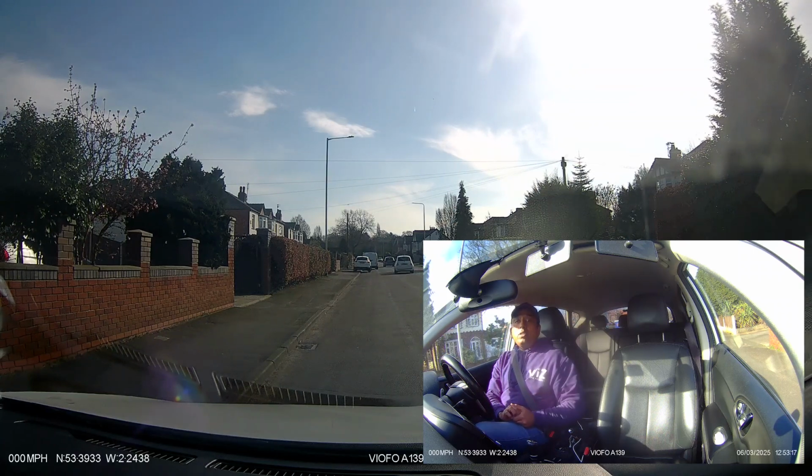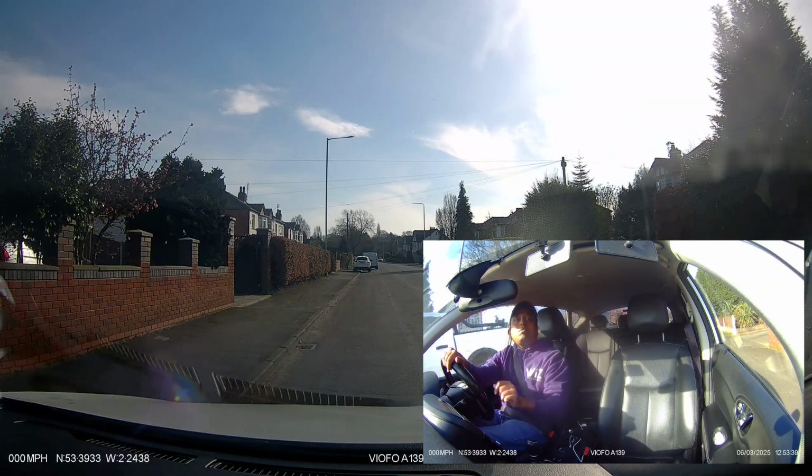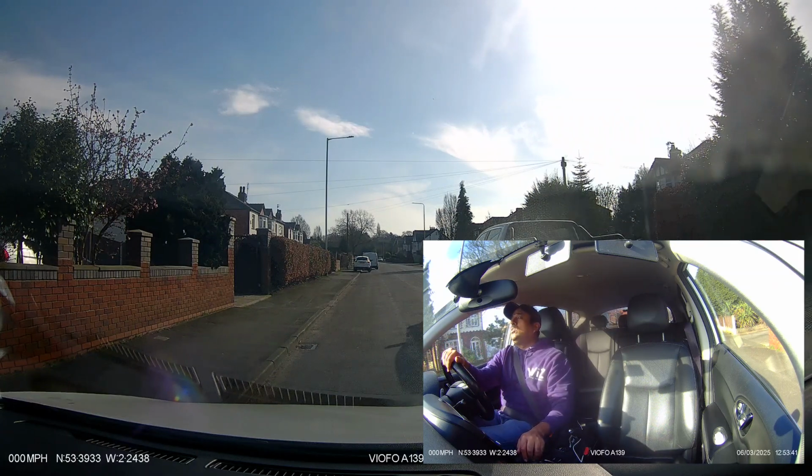From here, the examiner will put their TomTom on. I'm not using a TomTom today just because I'm doing a bit more commentary so people can understand what to do and how to do things while they're in a test. He will ask you, once you're ready, move off please and follow the TomTom as independent driving. As I said, I am not doing the TomTom drive. I will do independent driving, but follow the road signs.